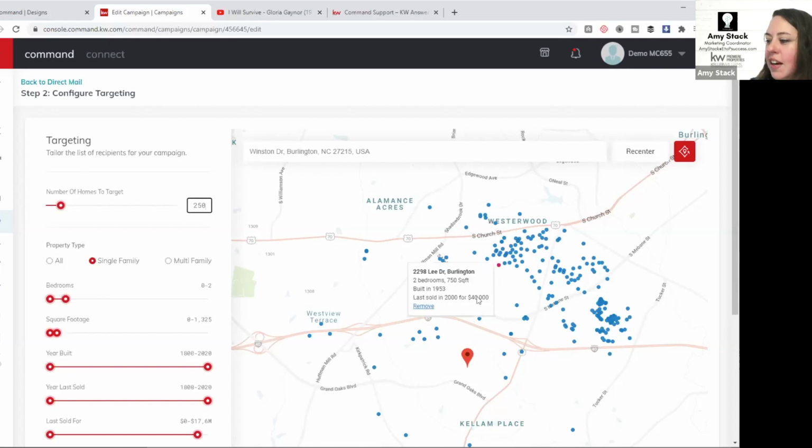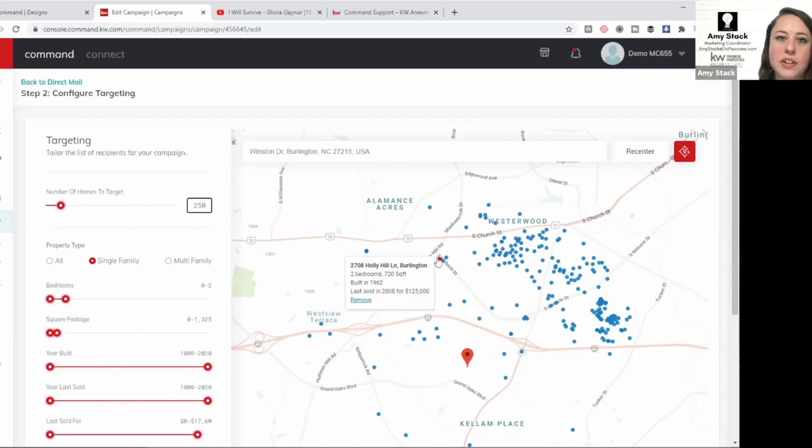This is something that, especially right now, if you're thinking about getting into direct mail, you're going to be investing money into without typically seeing a return on investment right away. This is more of a marketing than a prospecting piece, meaning it is to get your name out there. It's to get people to know that you exist and you are a realtor, the local agent of choice and the local expert. It's not necessarily going to bring in those leads. You can't rely solely on direct mail marketing.